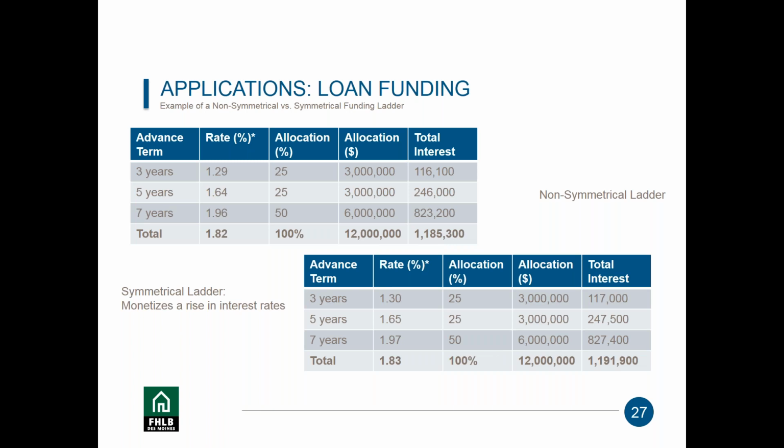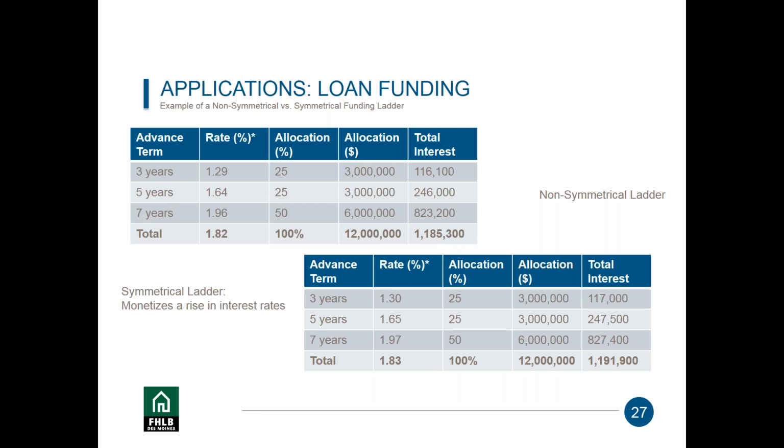Alternatively, if a member in this case wanted to use that symmetrical feature, and we still wanted to use that 80-20 proportion of advances to deposits, the difference would be that the symmetrical feature would add an additional basis point to each advance, and that would in turn slightly increase the total interest expense over the life of the advance. So the additional basis point per advance doesn't have a lot of impact. It raises the weighted average cost of the laddered strategy to 1.83%, lowers the spread to 2%, and only increases the total interest expense by $6,600.